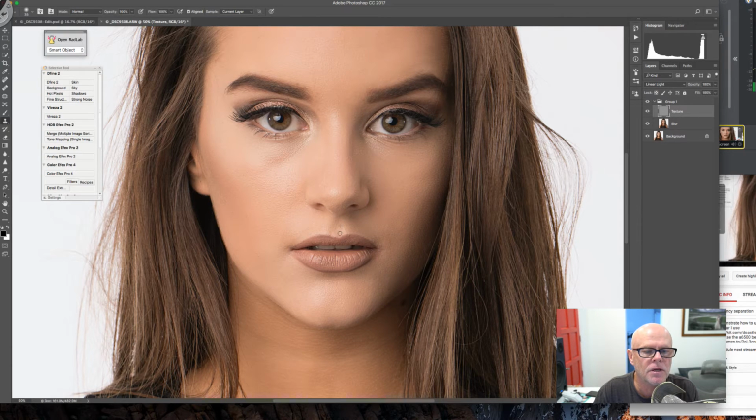See here too, I'm going to get rid of these. I'll try and get rid of that pimple that's in there. There's some that are coming through here that I can get rid of. Again, it's good because it's still keeping all your detail that's on the face. So you're not getting rid of that skin texture, which is what you've got to be careful of, because when you're doing these, you don't want to get rid of the texture of the skin. That's the secret to doing this.